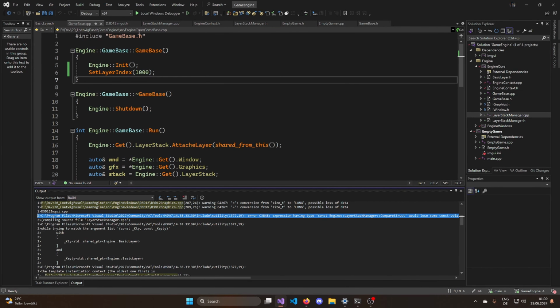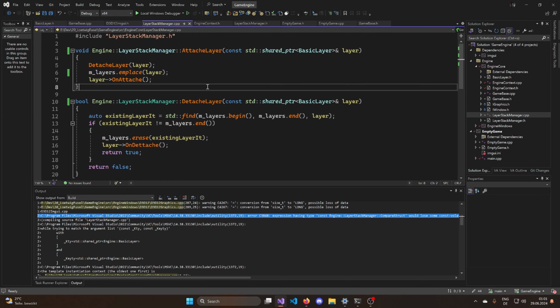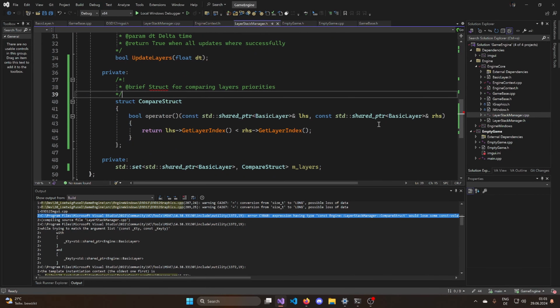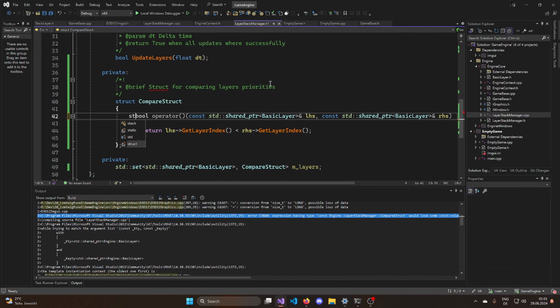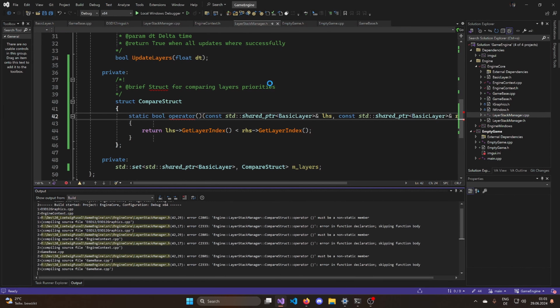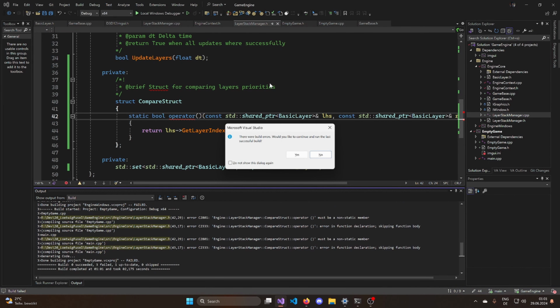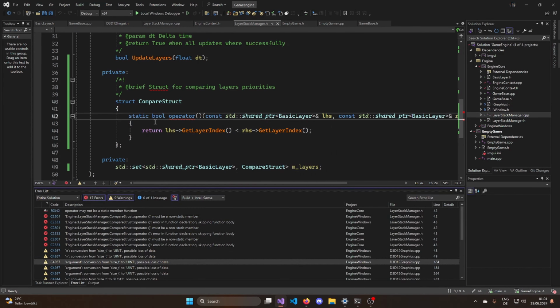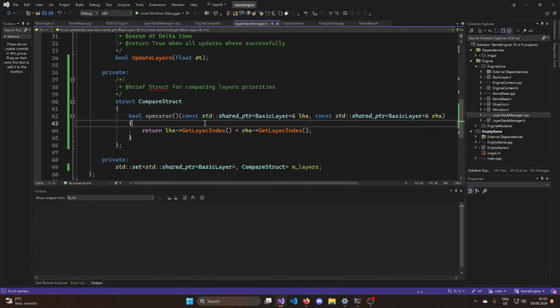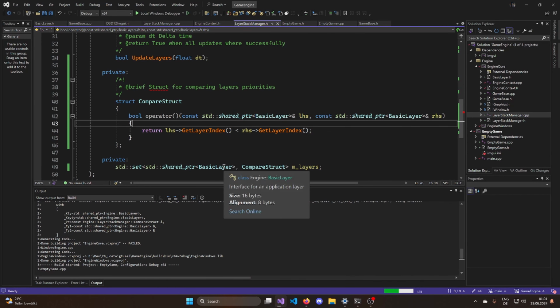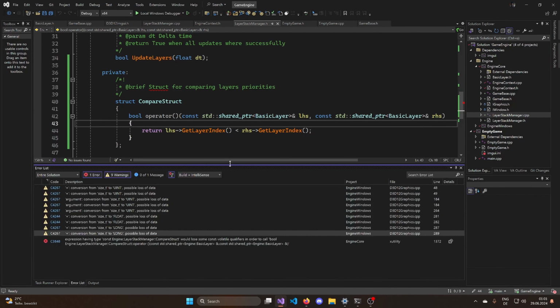But what I could think of, what it could potentially be, is that this one is not static. Is that a problem? No, because it's functional. Non-static member. Sure, it's instantiating that, but what is the problem? What is your problem?